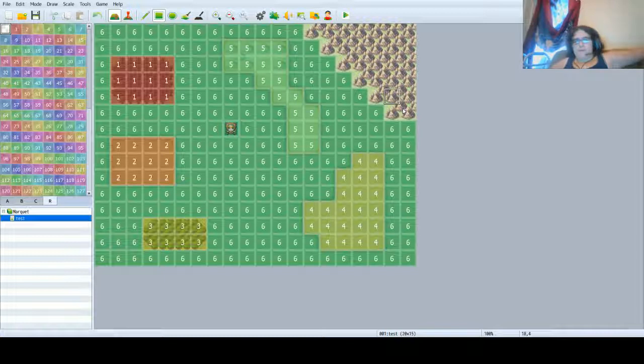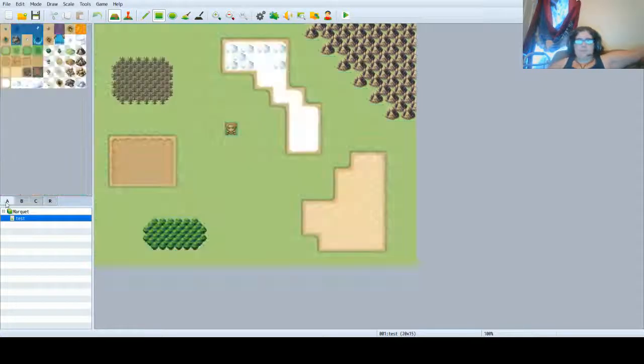So yeah, that's essentially how you set them up for region versus the entire map. Like I said, the entire map is good for dungeons, but region is really nice when you have, for instance, a world map. You can use the regions to make specific enemies appear in specific areas of the world map, like we just did here. But it's whatever suits your fancy. Personally, I like using the regions for the world map, and then for dungeons, I just do the entire map for enemies.